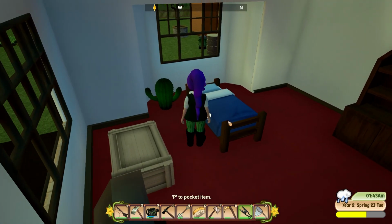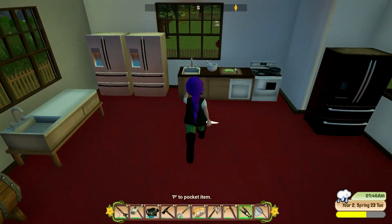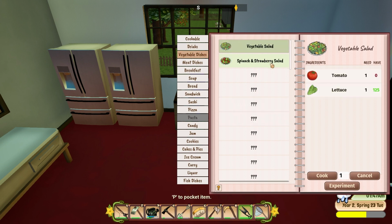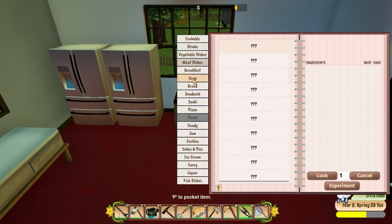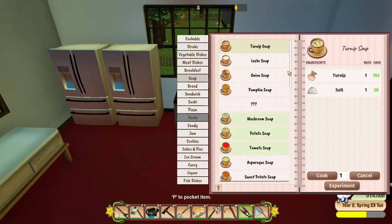Well, that's wonderful. So we're really starting to get through loads of the recipes now. If you look at this, there is a lot of stuff that is still missing. A lot. But we are starting to fill it all in, which is amazing. And every day now there's more interesting recipes coming up, because a lot of things like the soups are very well filled in, so there's less of them coming up each day.